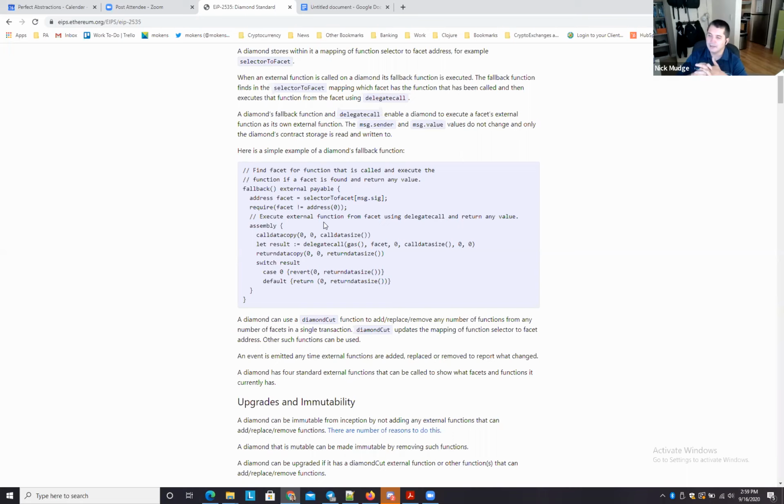Right now, I don't see it as prohibitive. With the diamond, it has qualities that mitigate it for gas. Because you're calling delegate call, there's a little bit more gas to call a diamond or a proxy contract than calling a regular contract, but it makes up for it in a few ways.